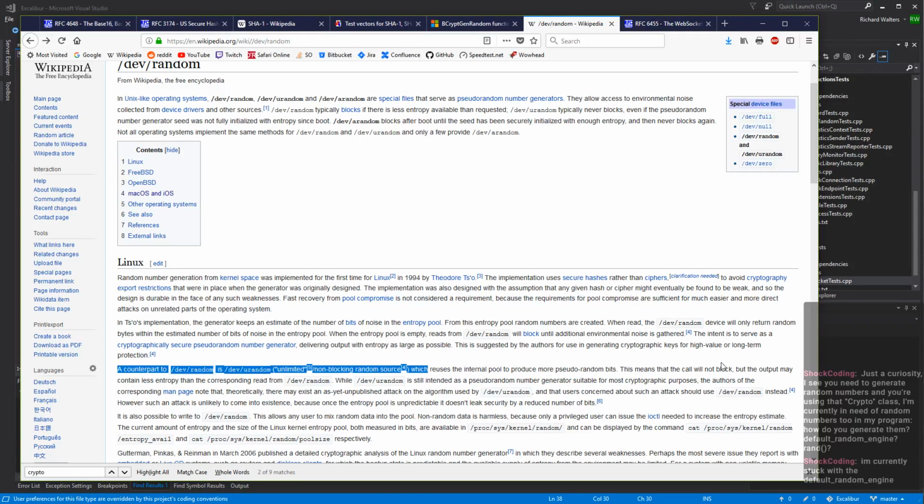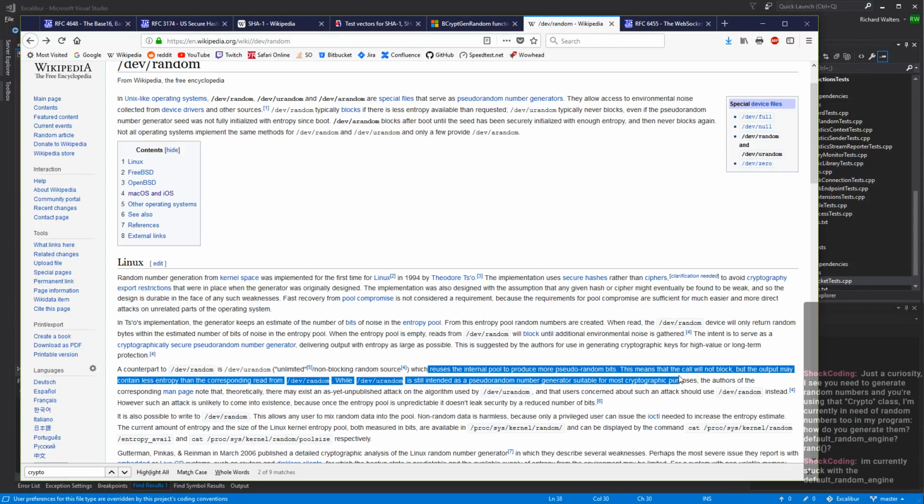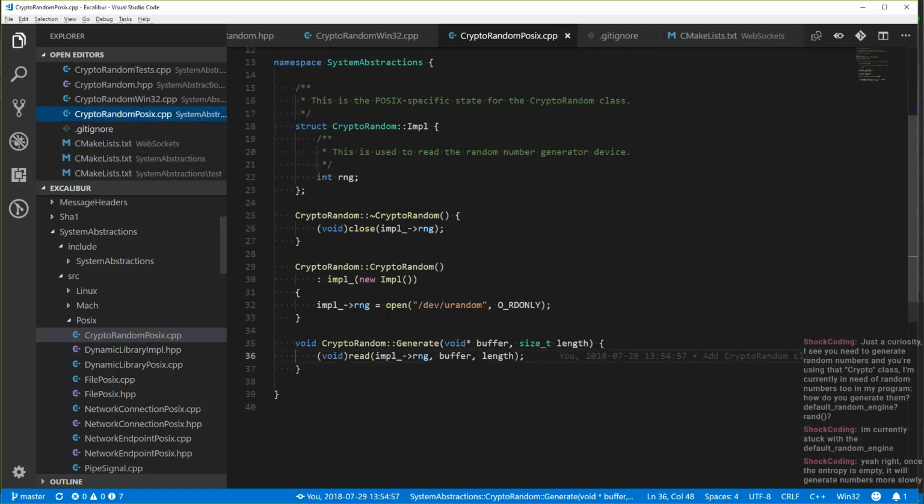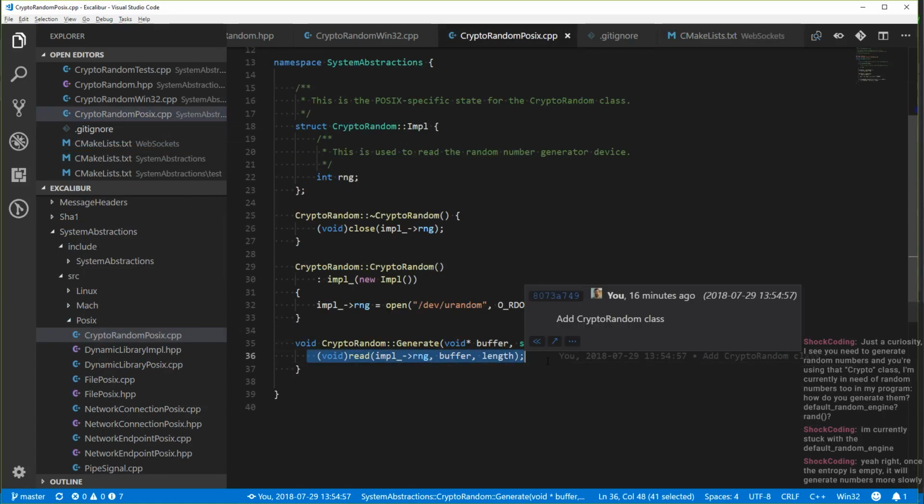It says it won't block, and it says it should be suitable, but theoretically there might be some attack, so if you're concerned, use dev random instead. So that's just a file, so it's super simple. You just read the dev urandom, and you just get random bytes.